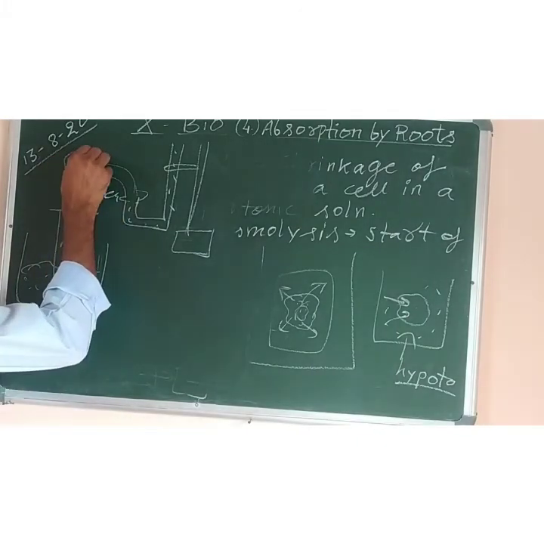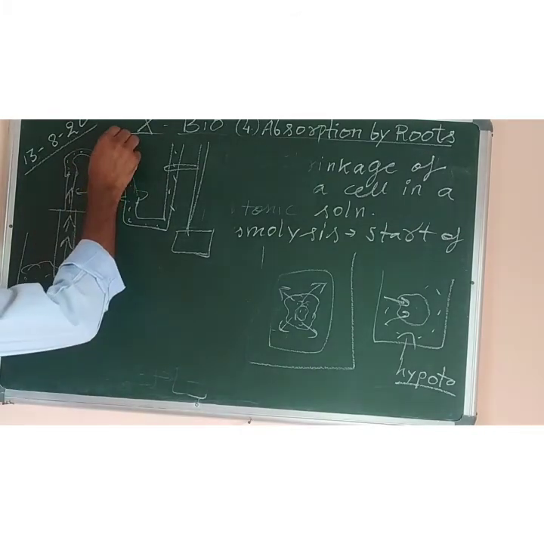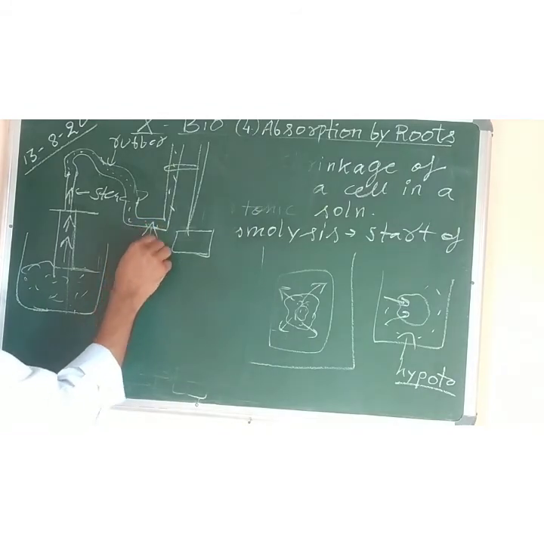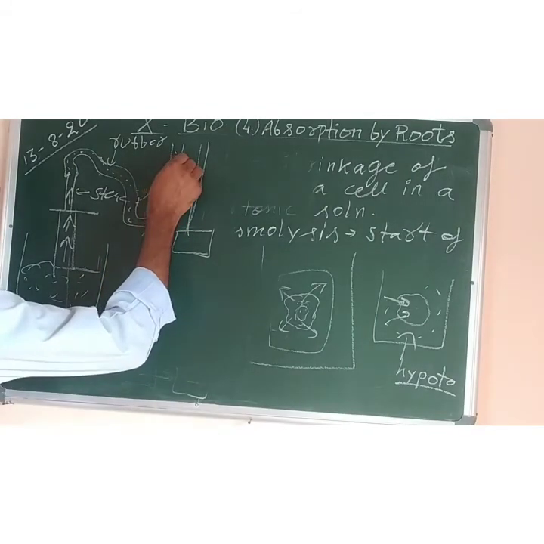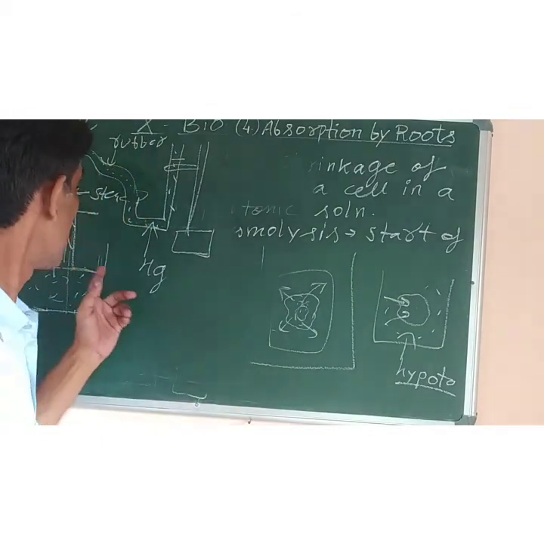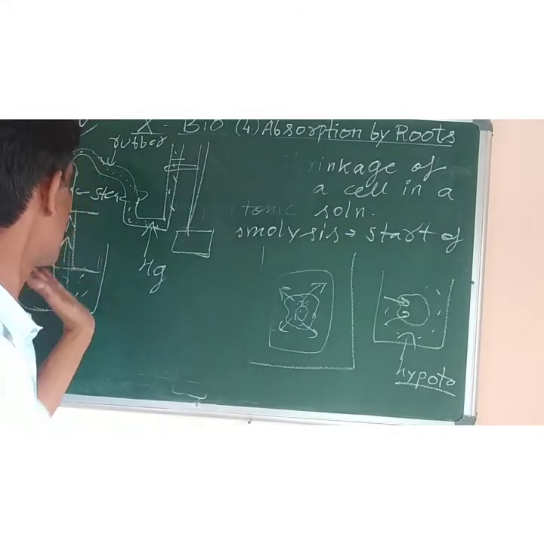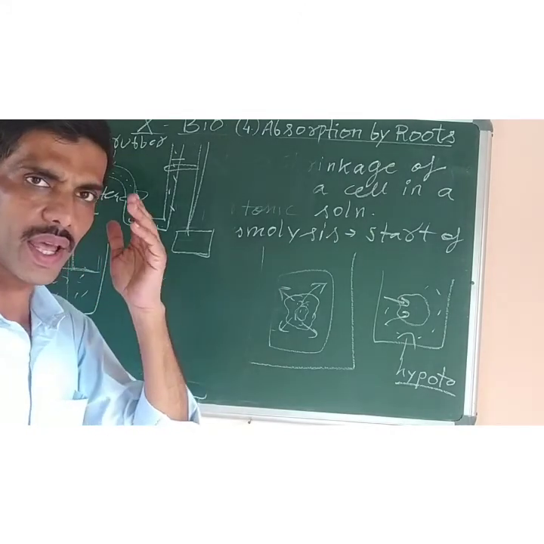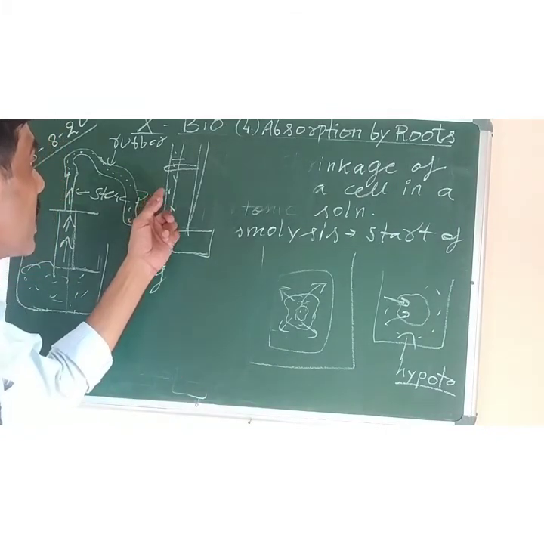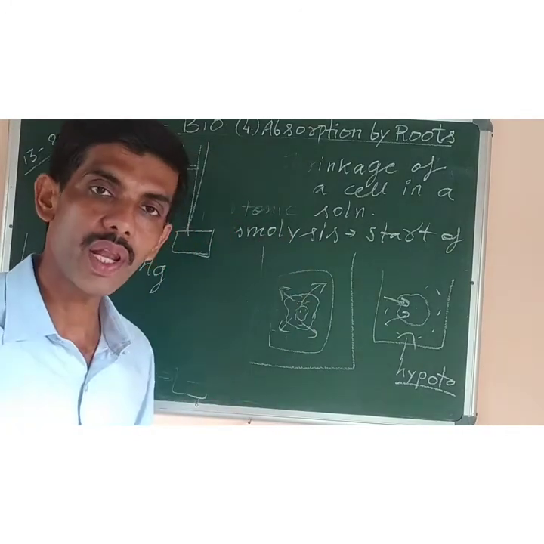The water molecules will enter inside this glass tube, from the glass tube into the rubber tube, and then it is filled with mercury. The mercury column will rise. And why will it rise? Due to the root pressure which is shown by the plant here, because it will force the water molecules to move upward, and that can be proved with the help of the increase in the level of mercury inside that manometer. So the mercury level will rise.